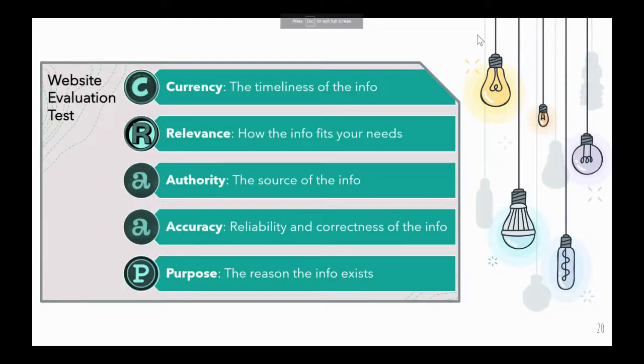One of the tools that I remember from when I was in school is the CRAAP website evaluation test, the CRAAP test, looking at the currency, the timeliness of the info; relevance, how the info fits your needs; authority, the source of the info; accuracy, the reliability and correctness of the info; and purpose, the reason the info exists.